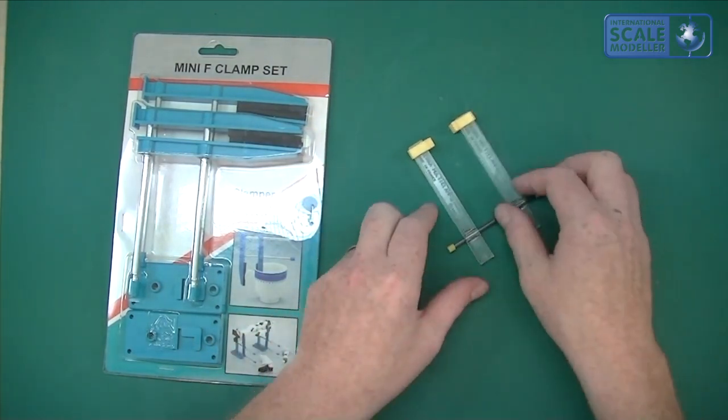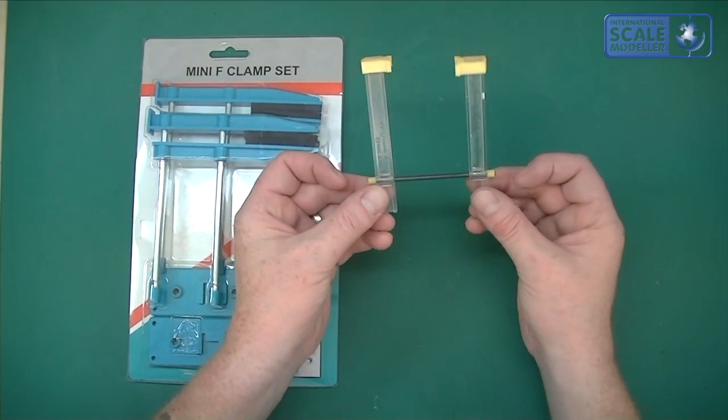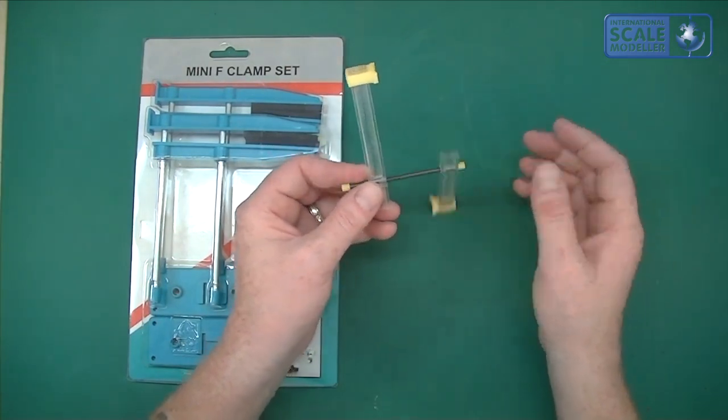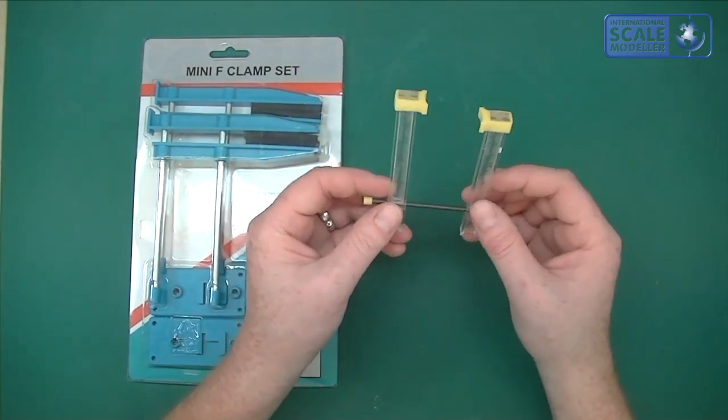So they work very well. Again I've had several sets of these and they come with long ones. I've cut some down to small ones just so that it's a lot easier to manage than these long poles that I've got on some of them, so very handy indeed, burner clamps.